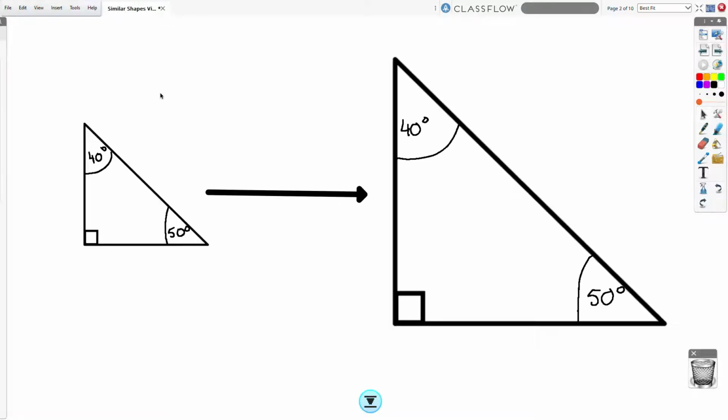So, if we take a look at the two triangles here, as you can see, both triangles have the same value of angles at each corner, but the first triangle is scaled up to make the second triangle. When we talk about similar 2D shapes, the shapes will have the same angles, but the lengths will have been scaled up or down. Then we just need to work out what the scale factor is to find any missing lengths.